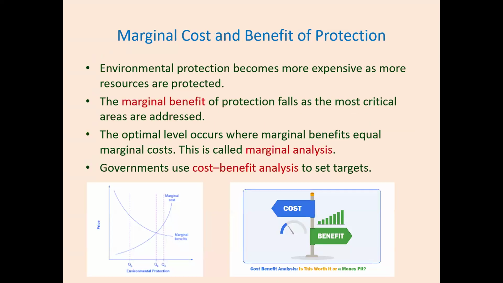When we think about environmental regulation, we have to think about the marginal cost and marginal benefit. So at the bottom left, we see a graph with marginal analysis. Marginal analysis is when we think about the additional cost, the marginal cost, and the additional benefit, the marginal benefit, of anything. And we can think of environmental protection as one of them. As we increase the environmental protection, we see more and more benefit. But the marginal benefit, or the additional benefit, decreases.